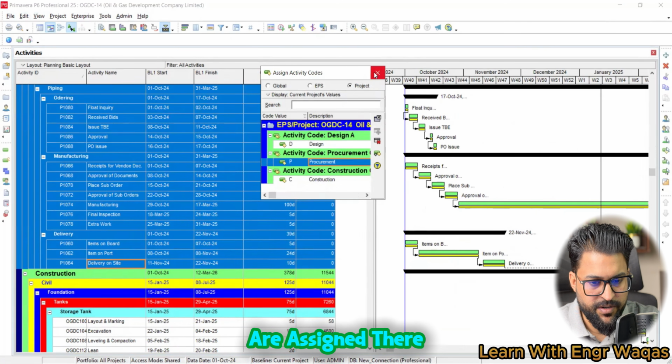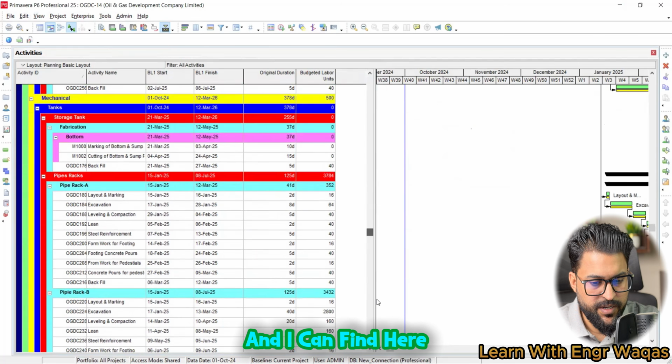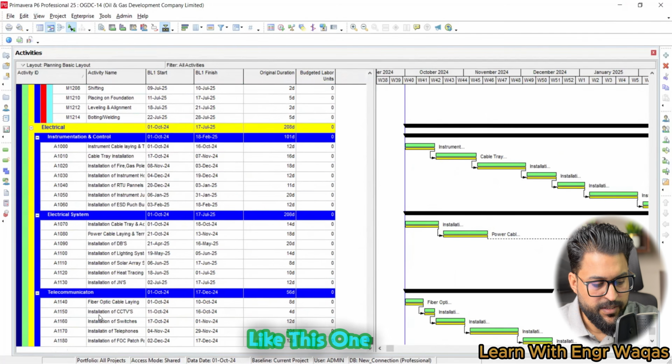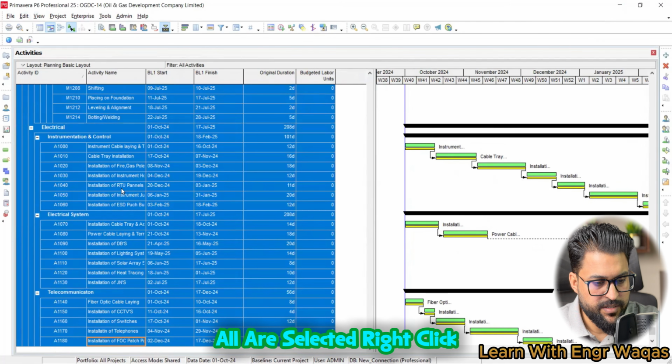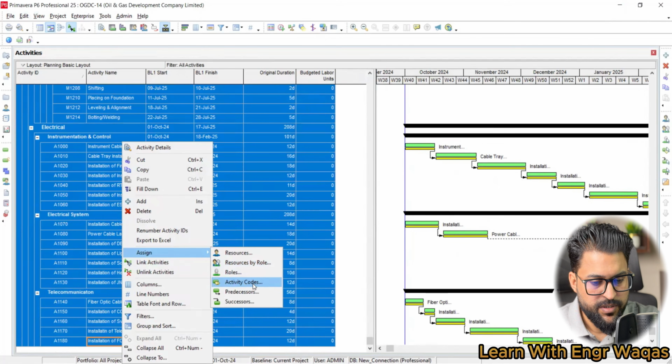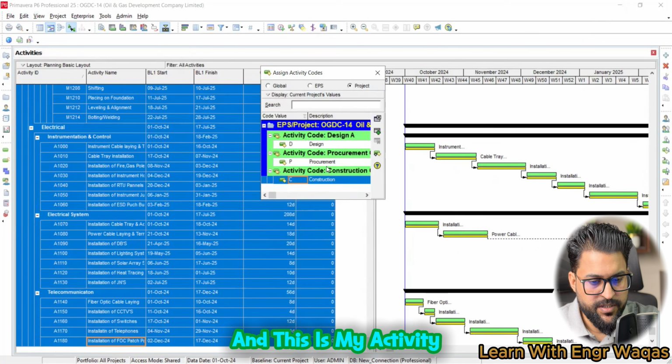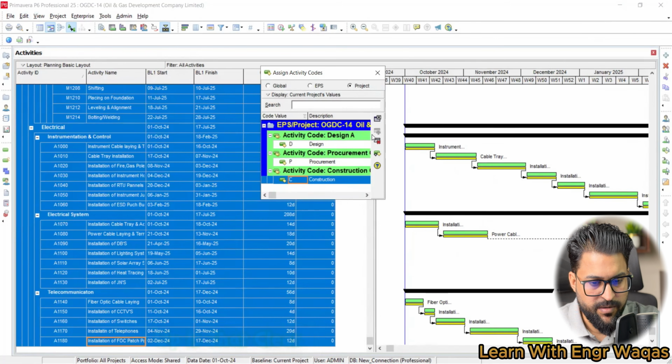All are assigned there. Now I will go for construction and I can find it here. All are selected, right click, assign activity codes, and there we have project based, and this is my activity code for construction, right? So I can add this up.